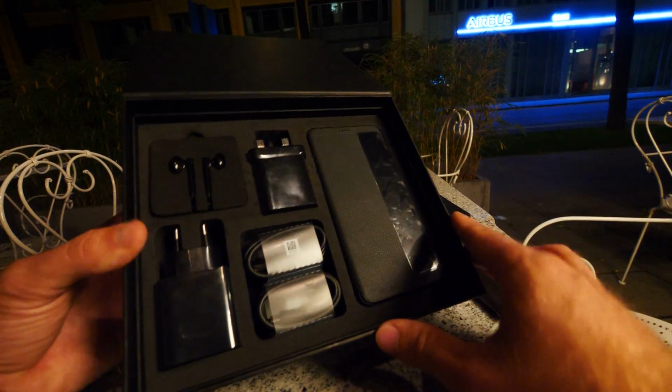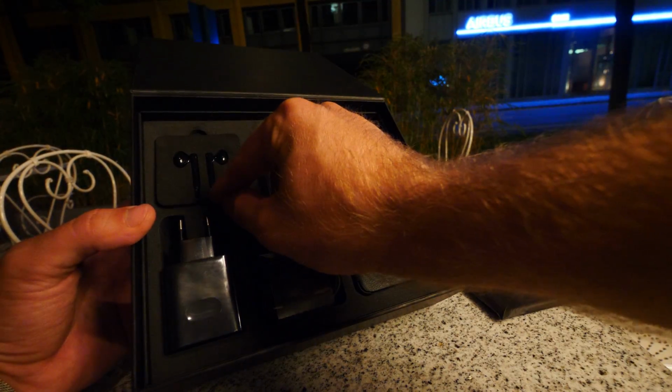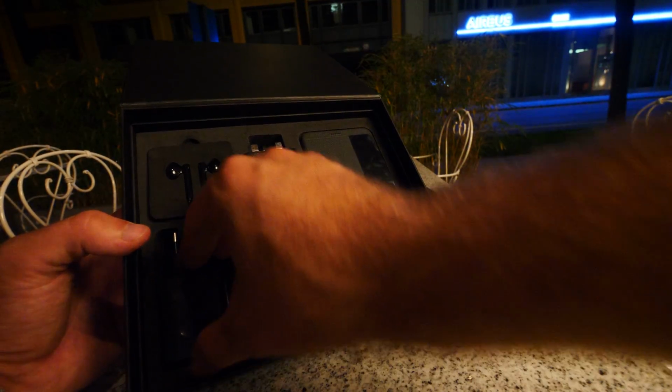So you can see quite a lot of package content, 2 chargers, 2 USB, then an extra headset, which is quite nice because it has also a Porsche design logo. There's a nice little radio case inside, and below that there's even more. So let's check out here these fast chargers.